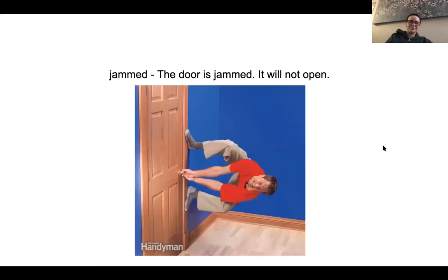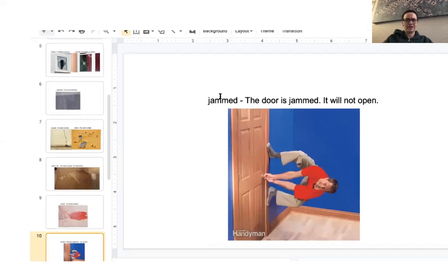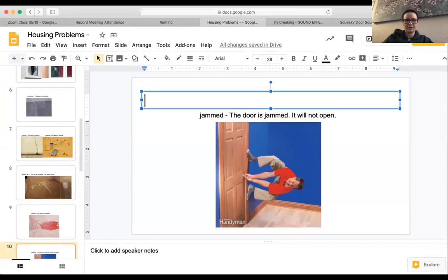Jammed. This was a really hard one to find a picture for, but I think this is the best picture. Jammed. The door is jammed, it will not open. So jammed, I'm actually going to add a second description for this. Let's see, what font is this? 17.